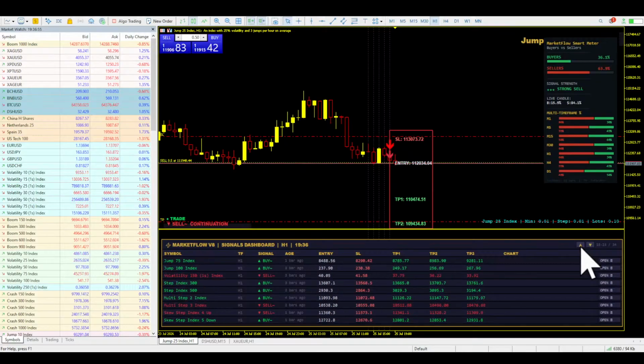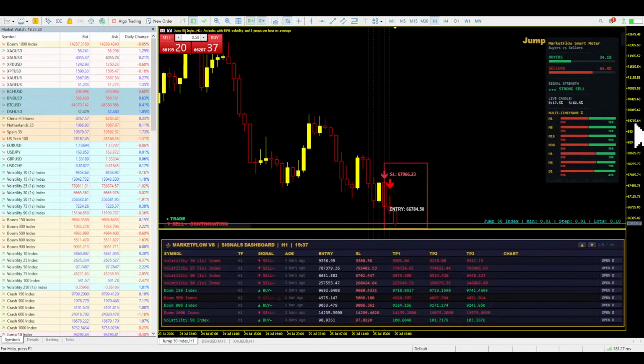Let's keep going. That was Jump 25. That's for the big boys. You don't just jump in there. You need to have protection. You need to wear your seatbelt when you're trading Jump 25, guys. Just make a note there. It's like riding in a fast car. You need protection when you're riding on the Jump 25, okay? I'm gonna keep repeating that until you get it.